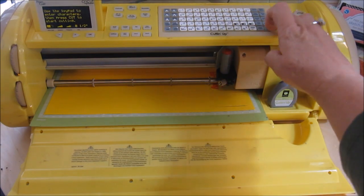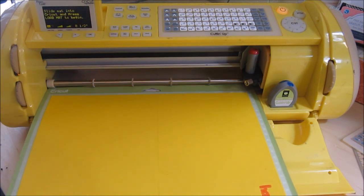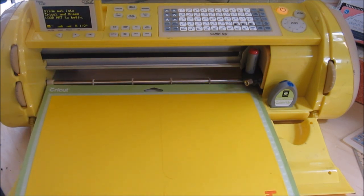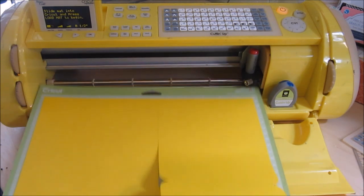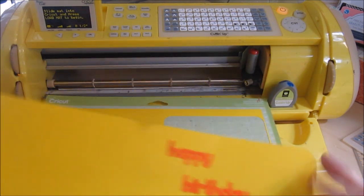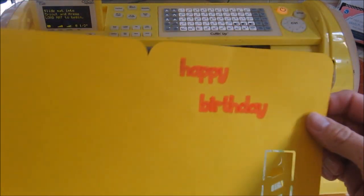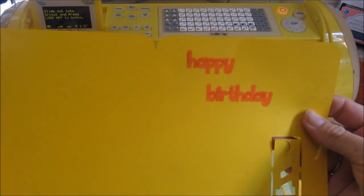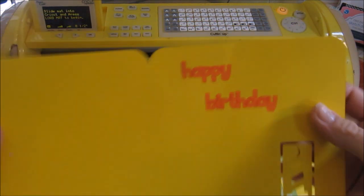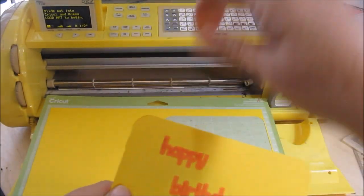All right, let's bring it out, and take it off the mat. And there you have it. Oops, sorry. I was looking at it myself, forgot that you guys need to see it. That's writing on the card. So you're making your own card by making your own writing.